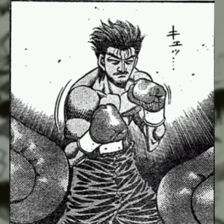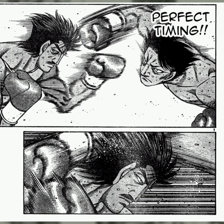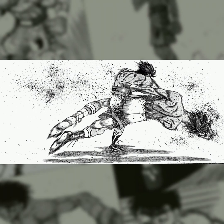Right here you can see Randy at Southpaw. Now watch this. His opponent was going for the right cross and then Randy goes for the counter. And right here he switched to orthodox. It is hard to see because this is a double page and the line cuts through, but he is standing at orthodox. And I believe Ippo did something like this too one time.